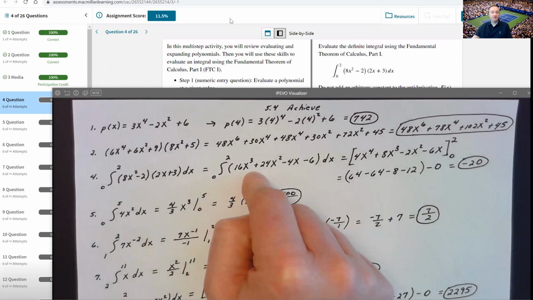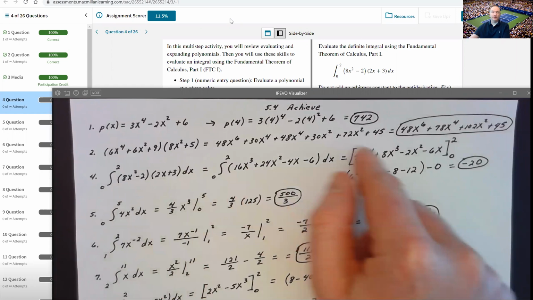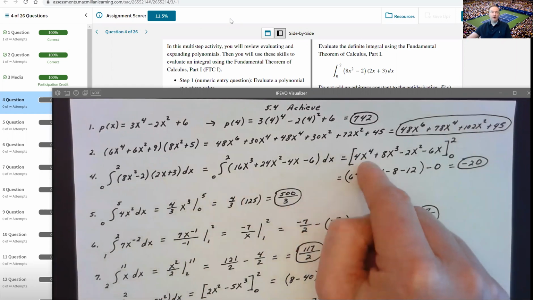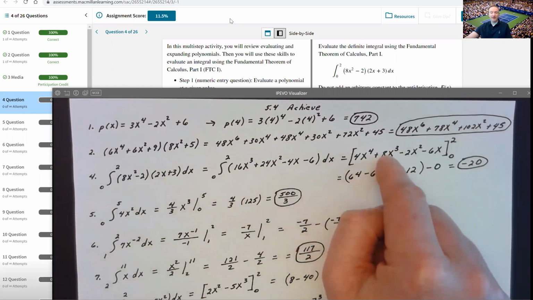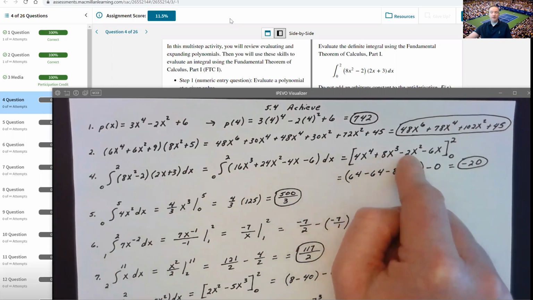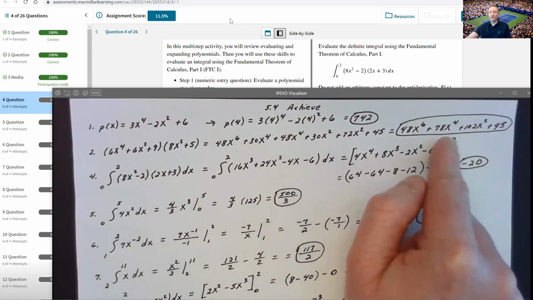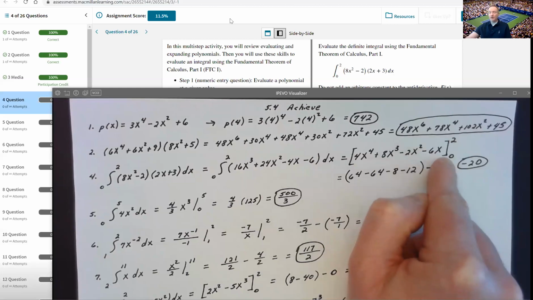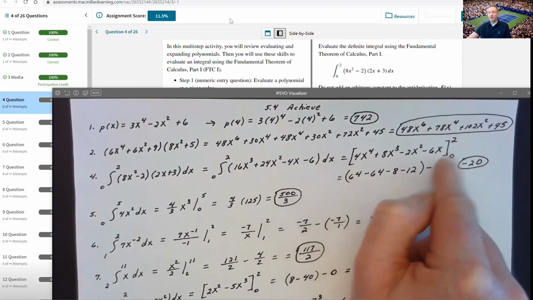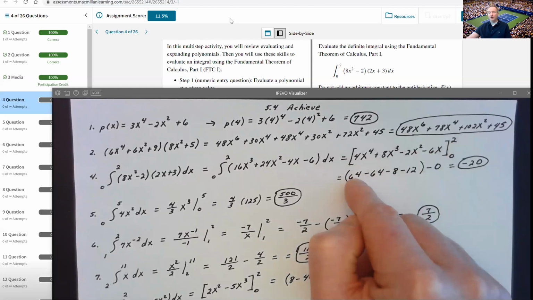it becomes a very easy function to go ahead and integrate. It's just the power rule for each of the terms. We'll get 16x to the fourth over 4 for 4x to the fourth, 24x cubed over 3 for 8x cubed, 4x squared over 2 for 2x squared, and then minus 6x to the first over 1, of course, still minus 6x. We're evaluating that from 0 to 2. We know the lower limit is irrelevant because when you evaluate all of those functions of x at 0, you get a 0. The only answer you're going to get is when you plug in a 2.